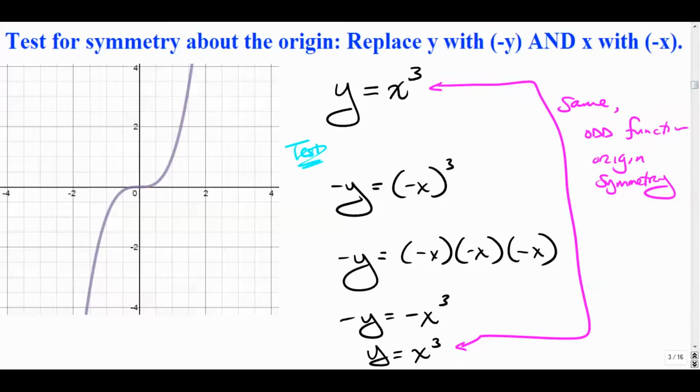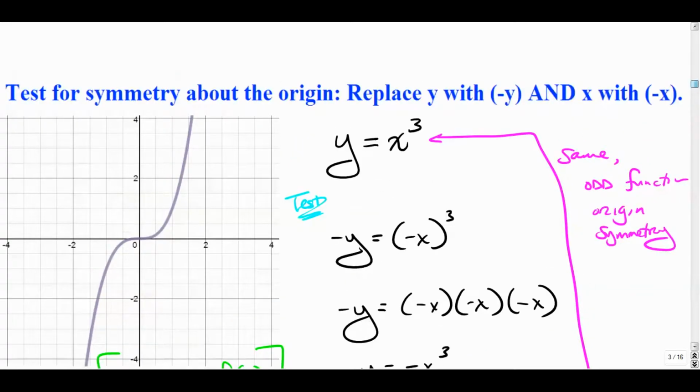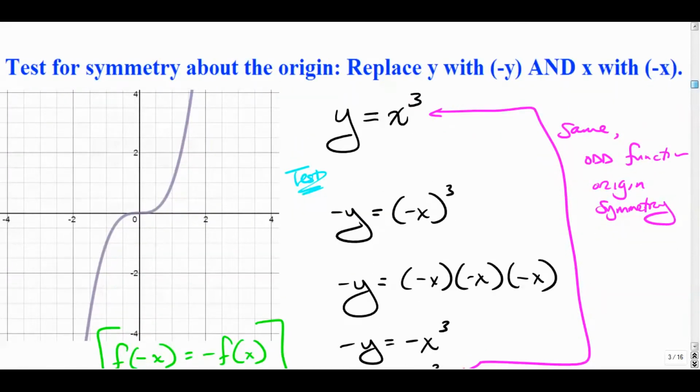And again, more formally, if you're interested in that, you can say that when you replace the x's with negative x's, you get the opposite of the original function. That's, again, somewhat confusing, I think. If I were to teach it that way, I would not show you the shortcuts the way that I am, but I decided to just go with all the shortcuts instead, and I think in my experience as teaching this stuff, that's the easiest way for kids to learn. So, moving on.